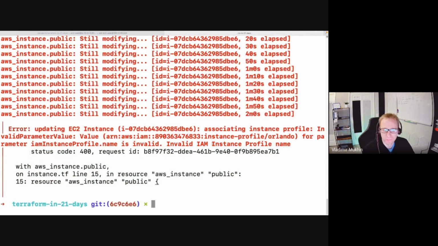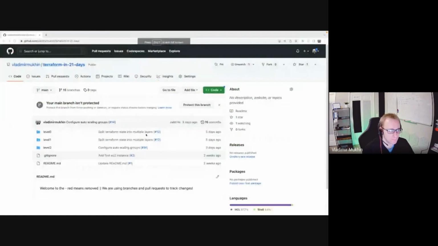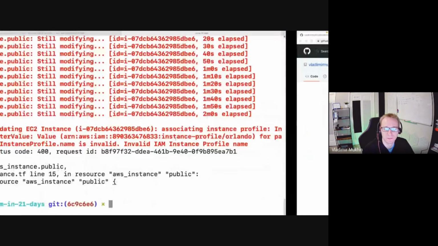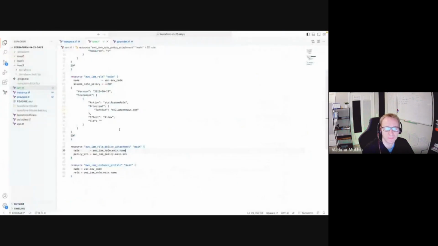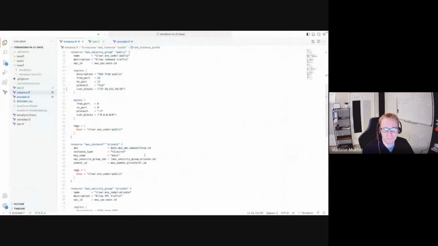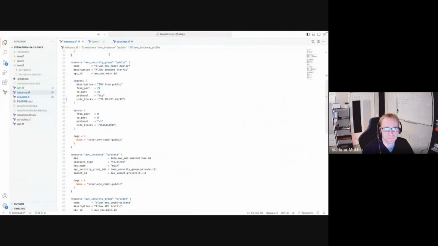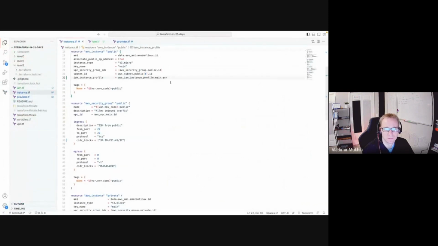Invalid instance profile name. Okay, probably instead of ARN, we should provide instance profile name. Let's try this in our instance.